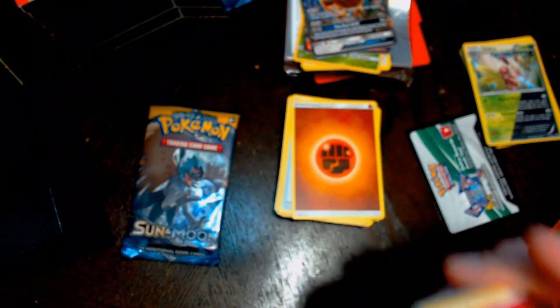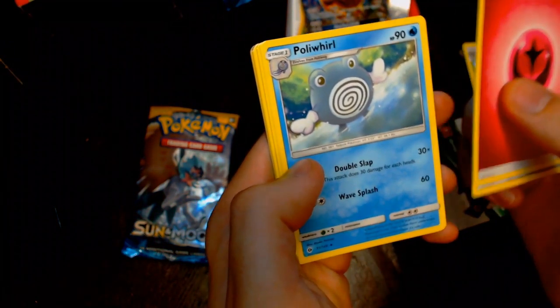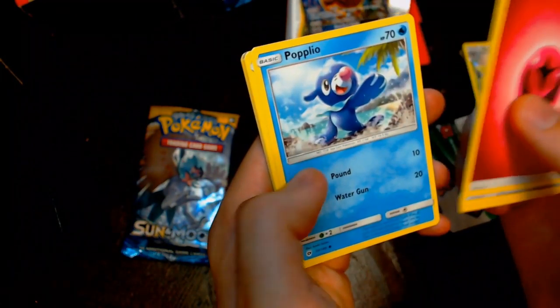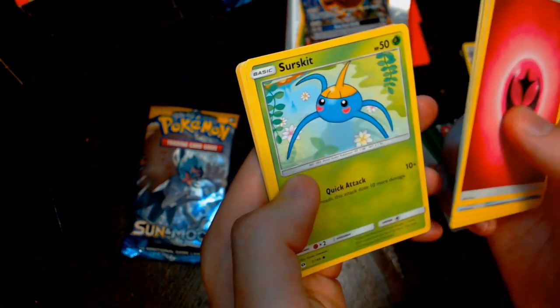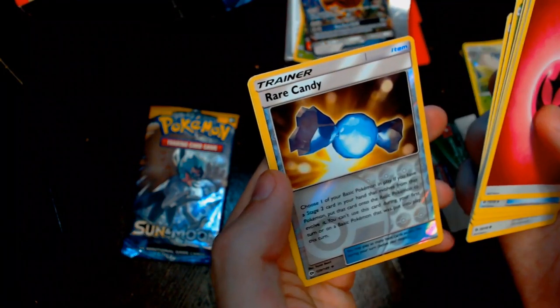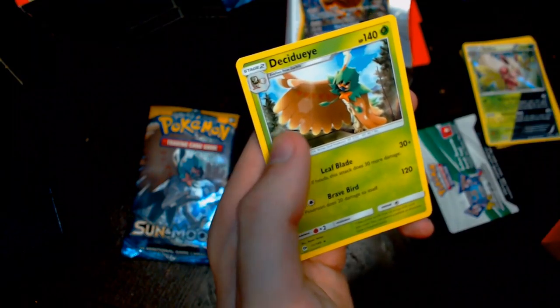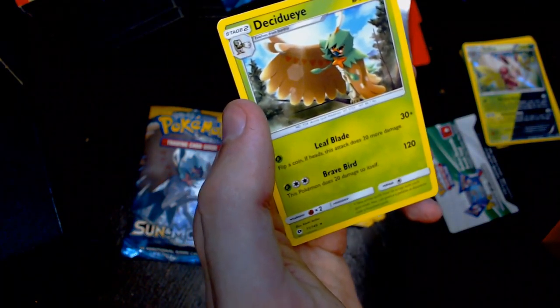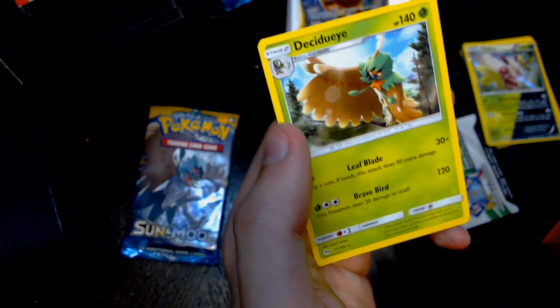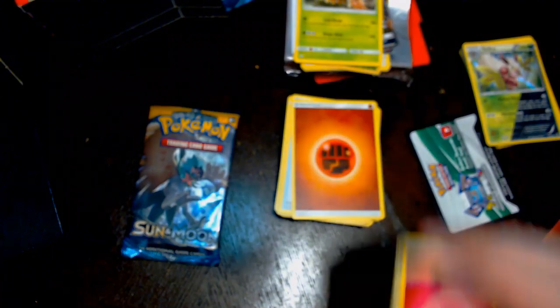Alright, so we got a Fairy Energy, a Crushing Hammer, a Poliwhirl, Dragonair, another Popplio, Wingull, a Surskit, Yungoos, a Litten, a Reverse Holo Rare Candy, and a Decidueye. Nice. So that one's got Leaf Blade and Brave Bird. That's decent. I'm actually going to put that aside. I like Decidueye. It's a cool Pokemon.